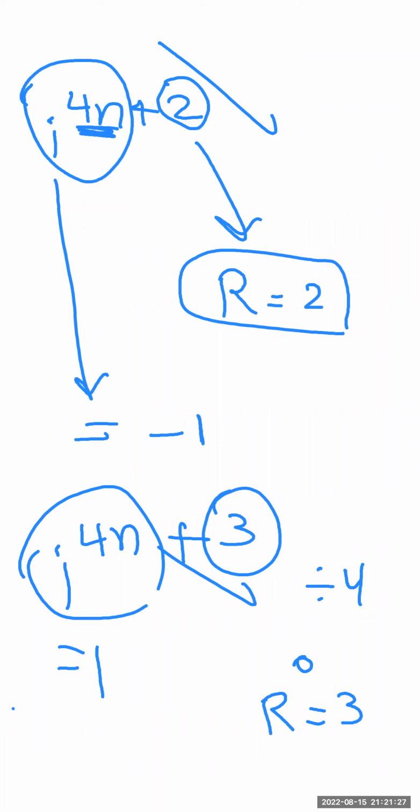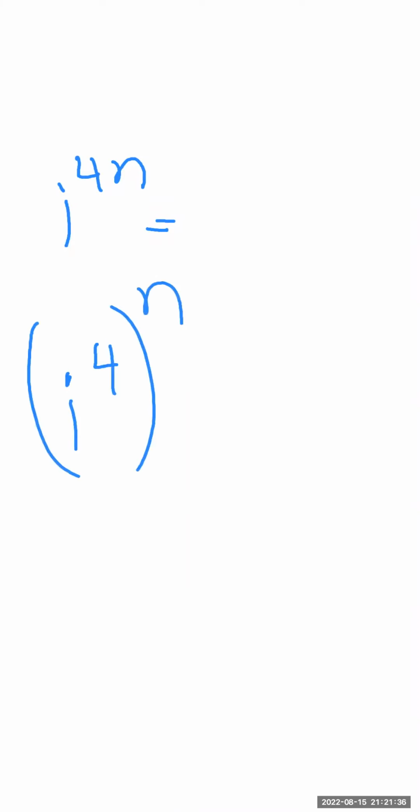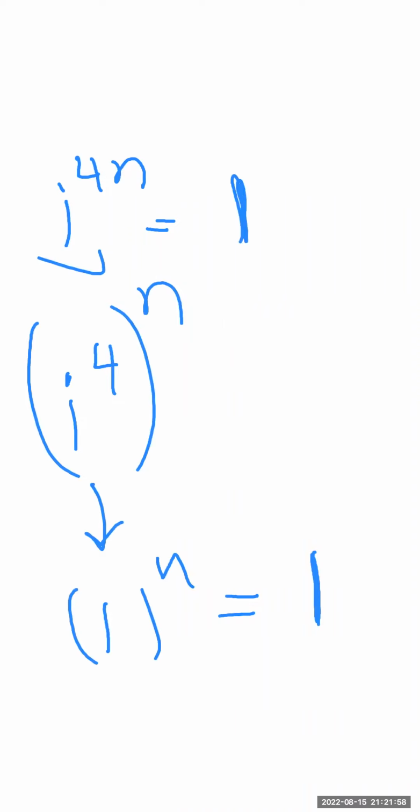i to the power 4n, again, this one. i to the power 4n actually equals i to the power 4 and all to the power n, correct? Okay. i to the power 4 means what? It means i squared times i squared, which is -1 times -1, which means 1. Or divide the power by 4, it will equal 1 and the remainder is 0. So this is 1 to the power n, which means 1. Correct? That's why we said i to the power 4n directly equals 1.